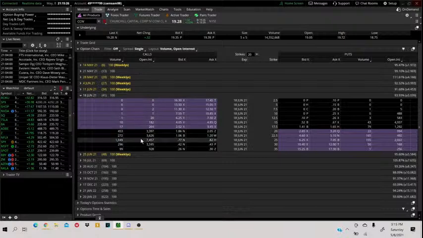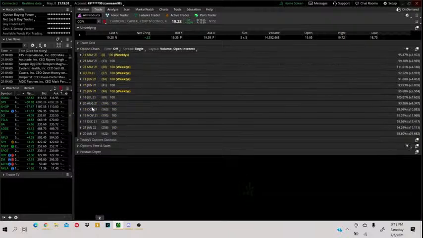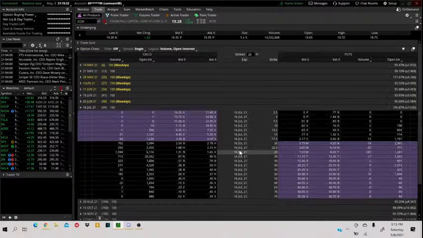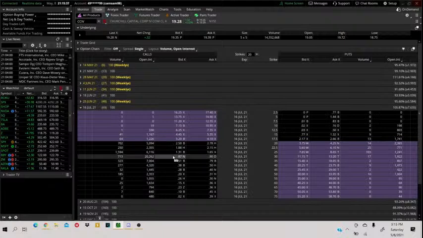So open interest 7,000 for the 25 call, 1,000 volume. Actually, it might have been 16 July. Yeah, 16 July. You got 20,000 at 30 for $90, and then 20,700 volume. But as you can see over here, there's really no open interest for it long term on the put side. So that gives you a little bit of a reason to be bullish on it.